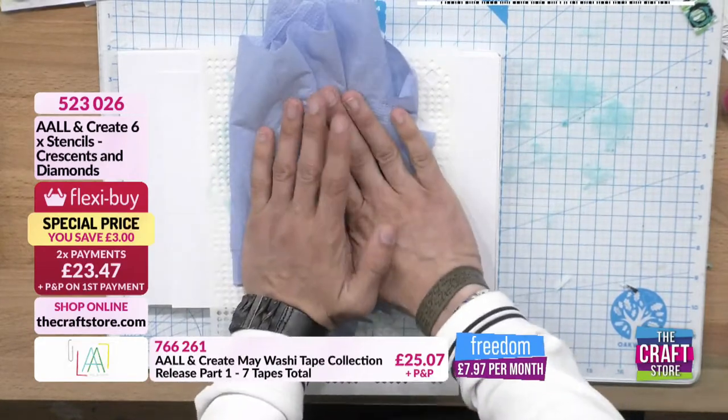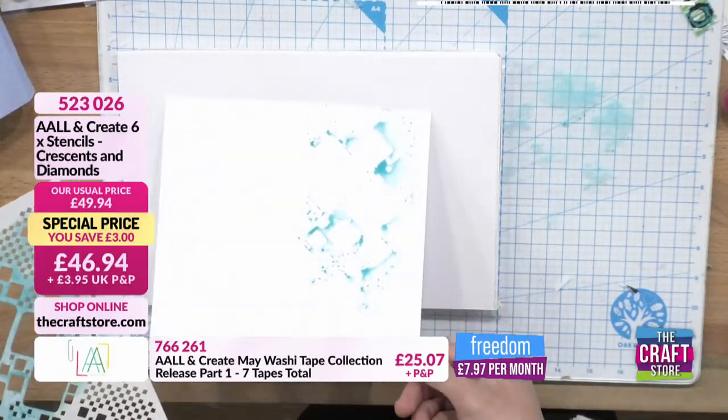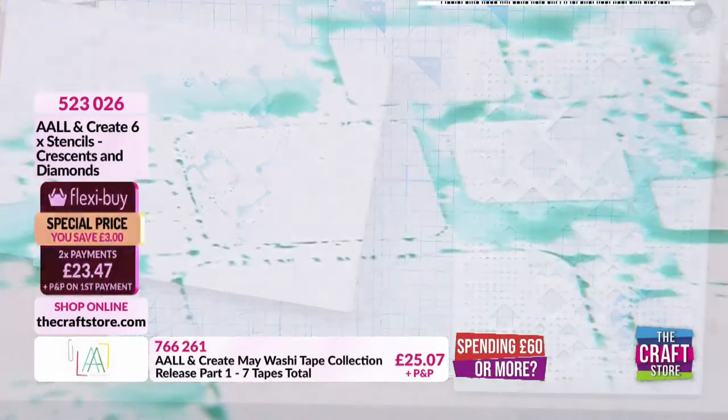Yeah, so all I'm doing here is absorbing all the excess of the water to have a nice print. Beautiful. And then remove that one. Oh, you already have a little bit. I didn't have enough ink, but we're going to add more. And I really like that stencil. It's such a good stencil.